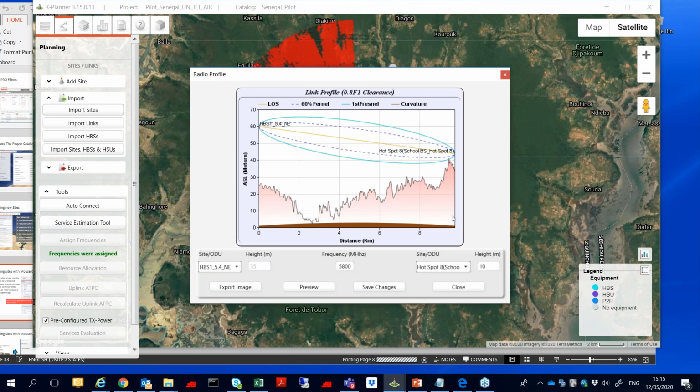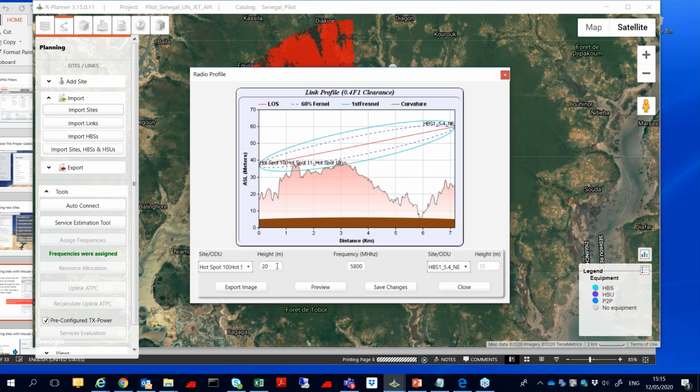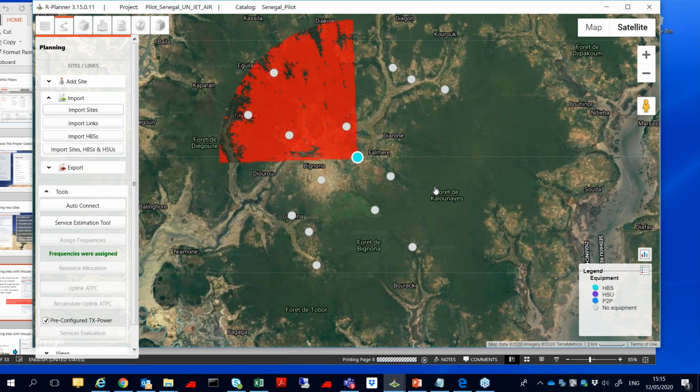To create the profile. This is the first thing that I usually do to verify the near line of sight, the line of sight for each customer. For this pair, for example, this one, I can see that I can expect line of sight issues. So once we added the site, we can continue to do the planning and do the coverage for each site.